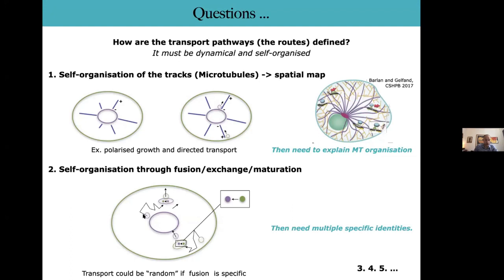For instance, a vesicle that has a purple color here might fuse easily with a compartment that has a purple color. This is typically called a homotypic fusion mechanism. And then within this compartment, you can have maturation. So the purple color can become green color or the other way around. Then the vesicle that will be emitted by this compartment will be a green color, and this can be directed towards, let's say, the plasma membrane, not by directed transport, but simply by diffusion again and specific fusion. So this is the sort of concept that I want to explore theoretically. Of course, there could be multiple other mechanisms to organize these pathways, and most certainly a combination of these two mechanisms.